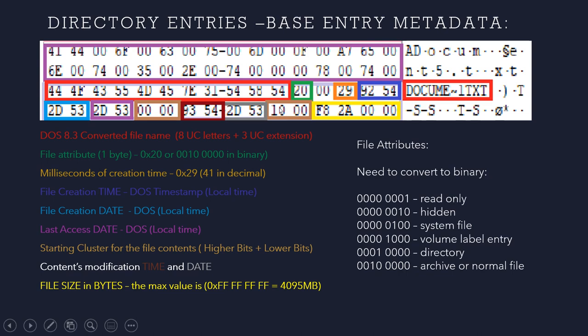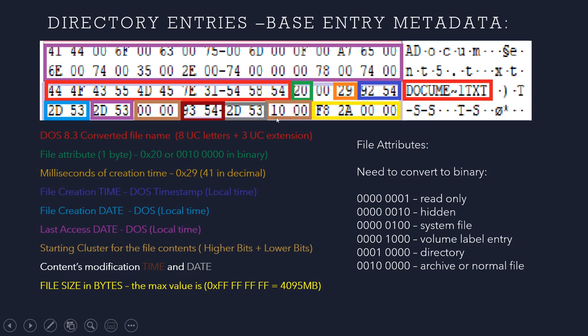So basically, if I go to this cluster, I will look at the very beginning of the file content there. Those two are higher bits, and actually only one of those is in use, and those are lower bits, and both bytes are used here.